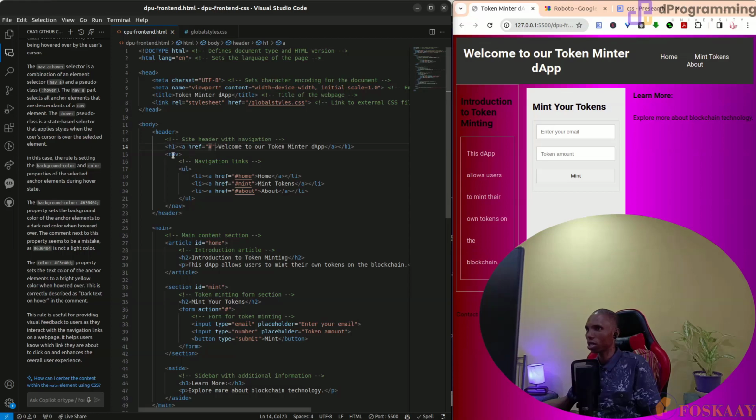Okay, this is outside the nav, so that was why it wasn't working.